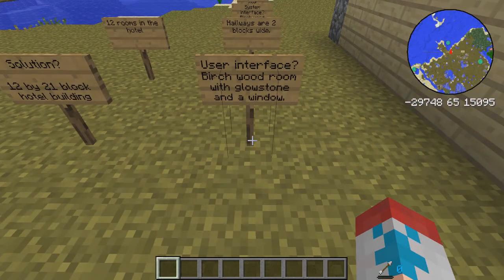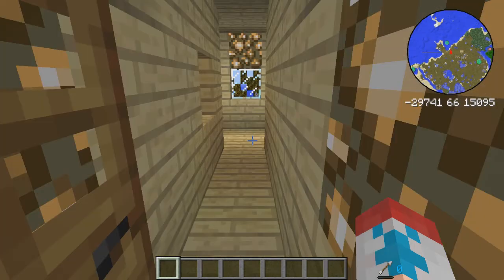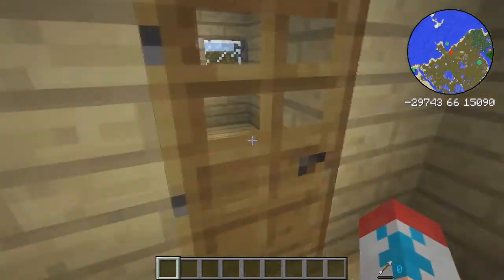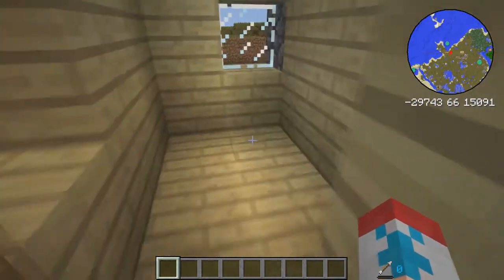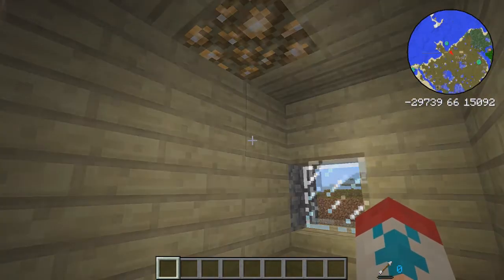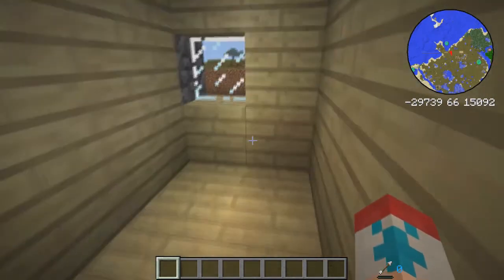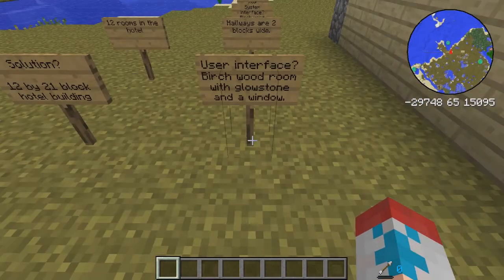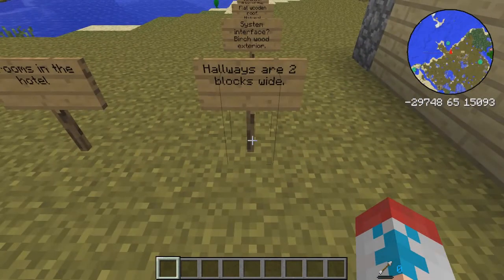Design user interface, also known as the UI. This is looking at what the client sees on the front end of the program and how the client interacts with the new system in place. For this project, Steve uses the local birchwood, sand, and some coal to create the rooms of birchwood with a window and door. Each room has their own personal lighting for comfort at night. And for ease of traffic flow of people, the hallways have been built by 2 blocks by 5 blocks of space from wall to wall.